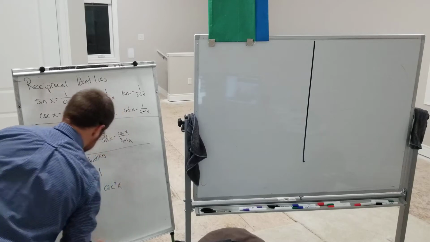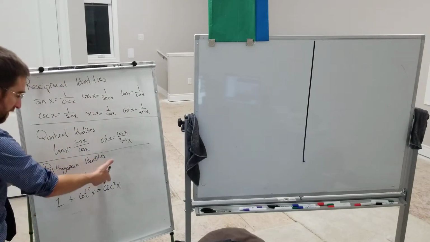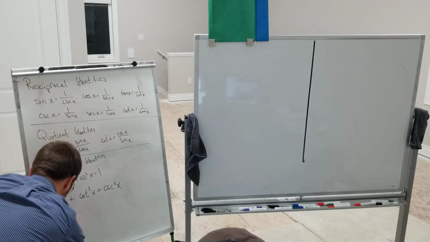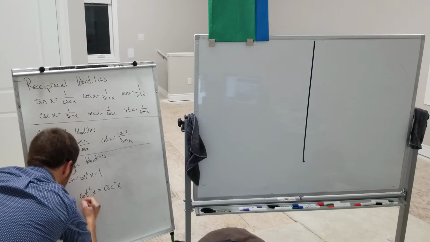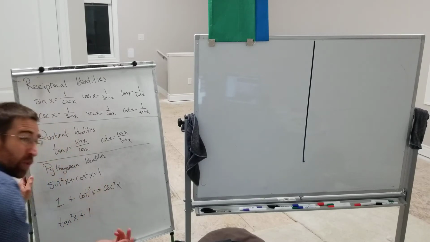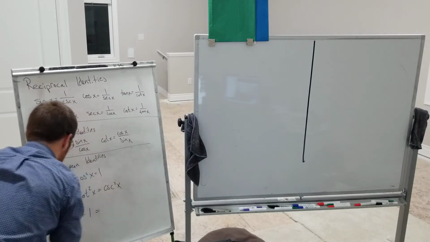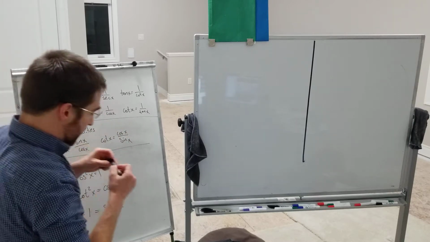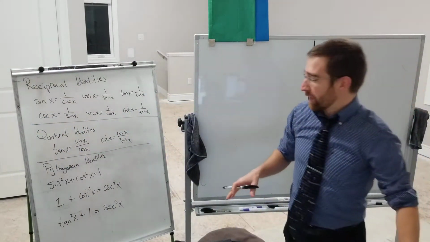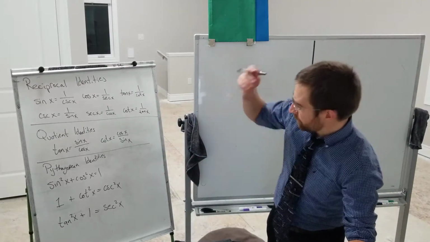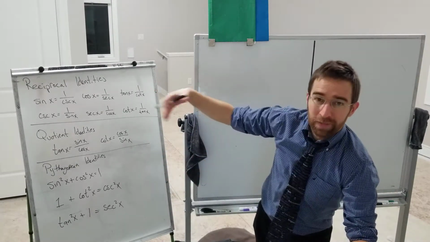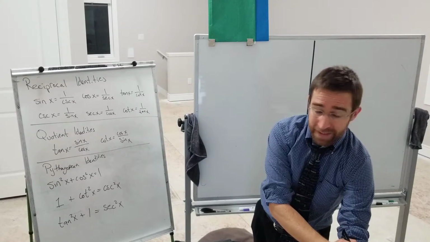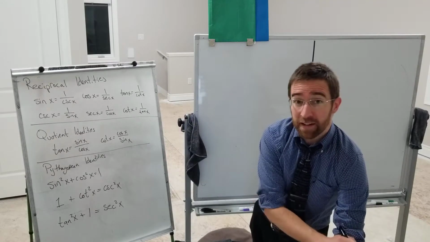squared x. If I divide each of these terms by cosine squared, I'm going to get sine squared over cosine squared, which is tangent squared, plus cosine squared over cosine squared, 1, equals 1 over cosine squared, which is secant squared x. Those are the identities that you need to know. We talked a little bit about how we get this one in class. If you want to get into where these come from, we can do that at another time. Our goal today is to apply these identities and simplify using them.